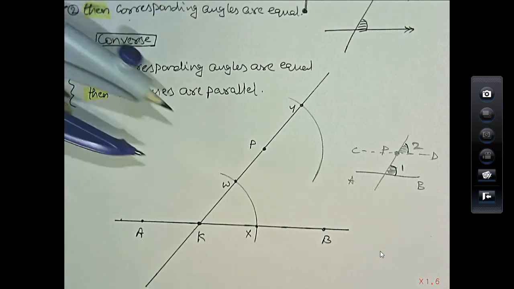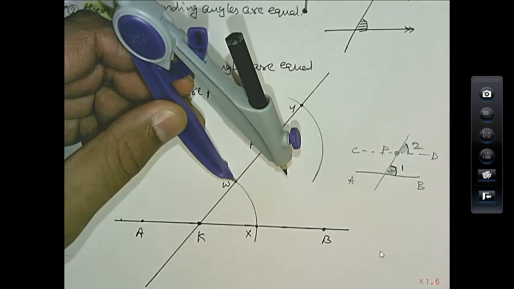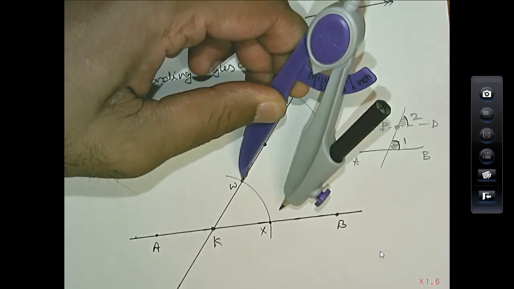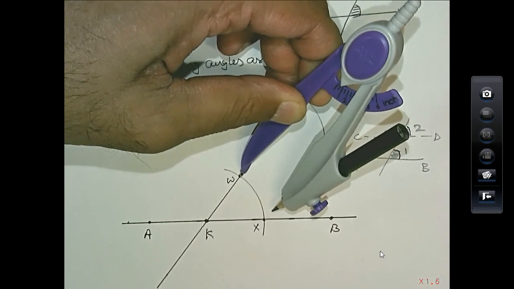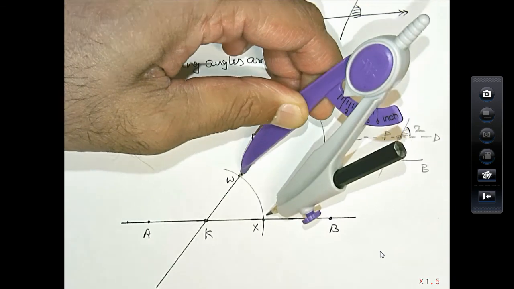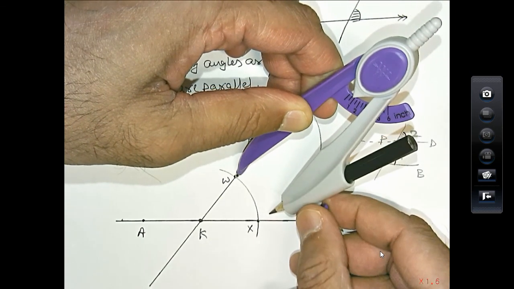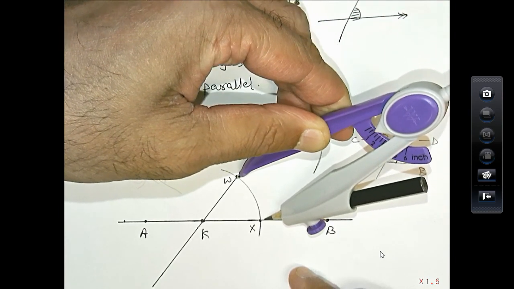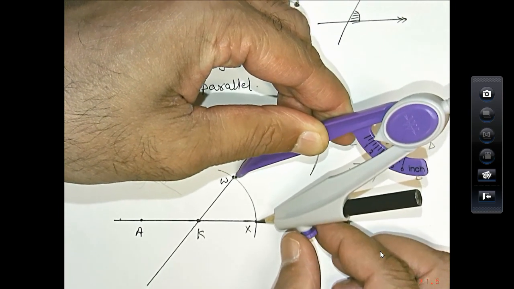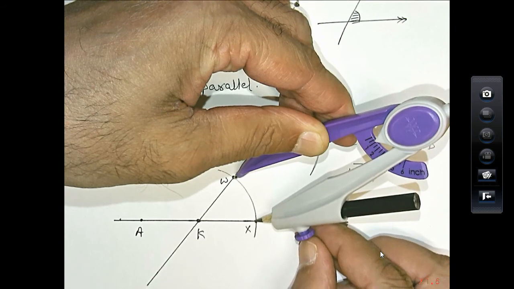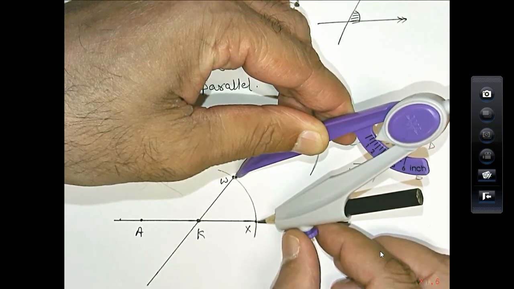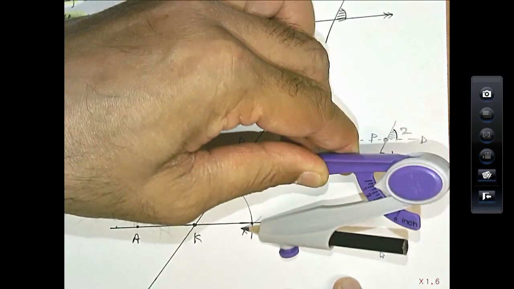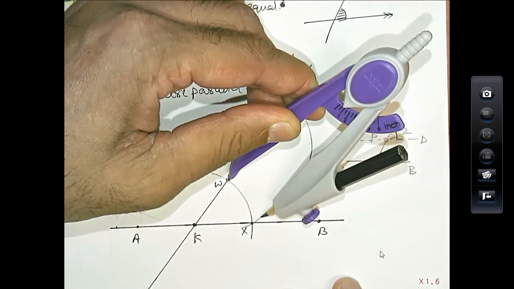Okay? Then this time I'm placing at W. Now, is it touching point X or not? No. So if you want, you can adjust. Is it touching point X? Touching point X. Yes, it is. If not, adjust slightly here and there. Okay? Now, it is passing through point X.